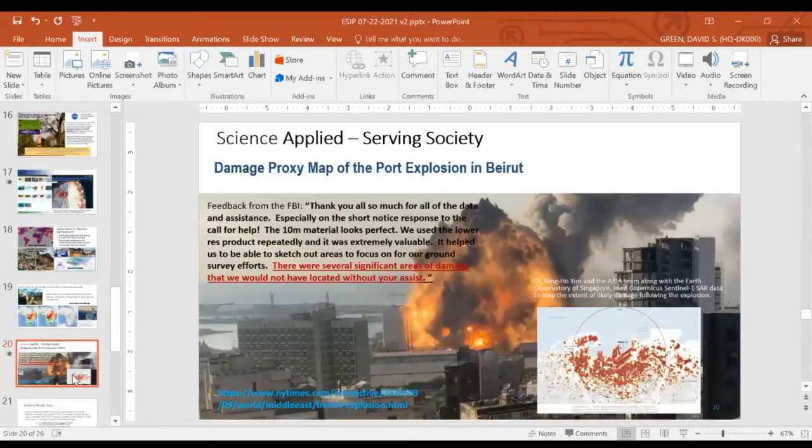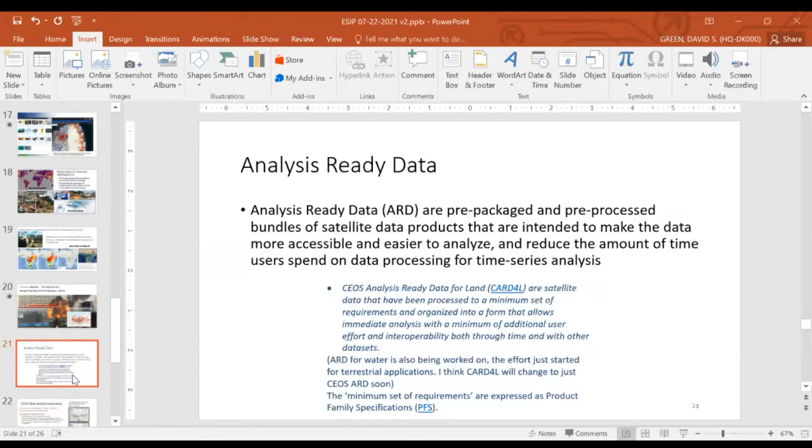I'll just give a few examples, floods in Africa. But even here, a real-world event where, believe it or not, the FBI wanted to know what was going on in Beirut, but didn't have people on the ground, needed to understand what the consequences were, and had to synthesize that analysis and said there were several types of impacts here that they never would have been able to locate without bringing information, not even at a high resolution scale, but at an appropriate scale that gave them the confidence of what was going on.